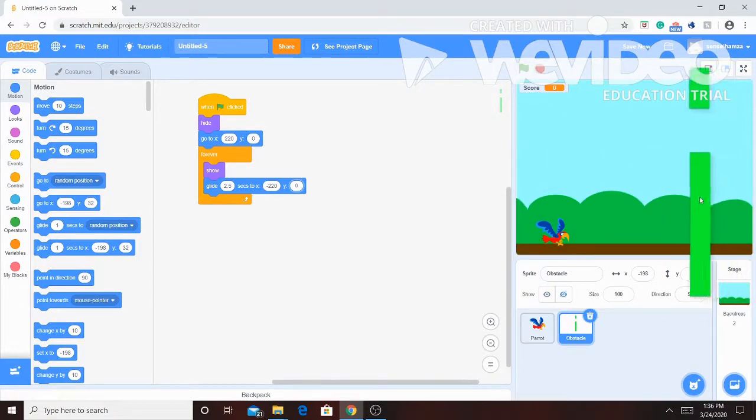So what you guys want to do is exactly what I just did. Put the obstacle all the way to the right of your screen and look at those numbers, and you could put some numbers that are similar to that. And then also for the left, you could also put numbers similar to that. So this is negative 198 and 21, and I'm putting negative 220 and 0. So I'll change it to negative 210. For you guys, these numbers might be a little different, so make sure you check that out first.